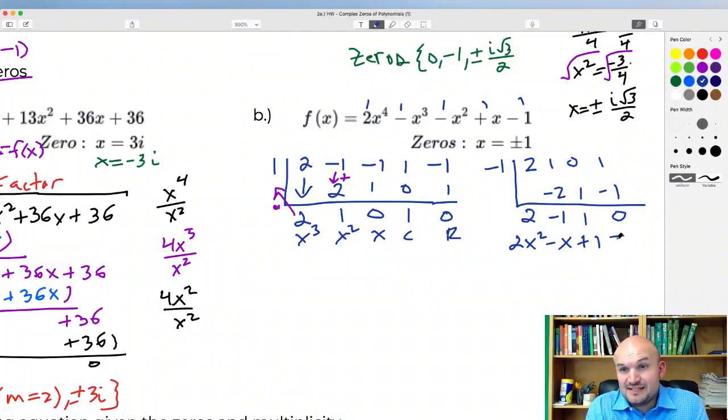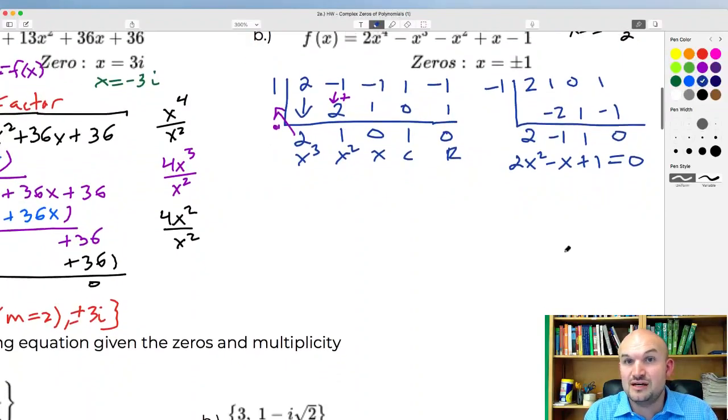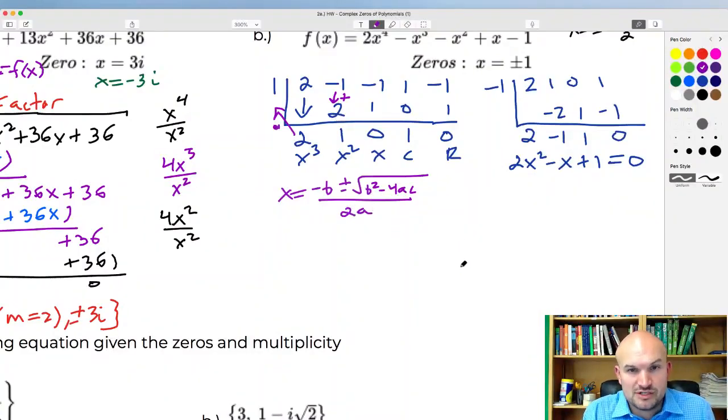Now again, I'm going to have to set this equal to 0, and I want to go ahead and solve. But immediately, once I try to factor this, I try to see, how can I break this down into two binomials that are going to multiply to here? And what I see is this is non-factorable. So when something's non-factorable, what I'm going to need to do now is use the lovely quadratic formula. Whoa, slow down. So quadratic formula: x = -b plus or minus the square root of b² - 4ac, all over 2a. Okay, so we got to be prepared for this unit with the quadratic formula. So let's go ahead and plug this in.